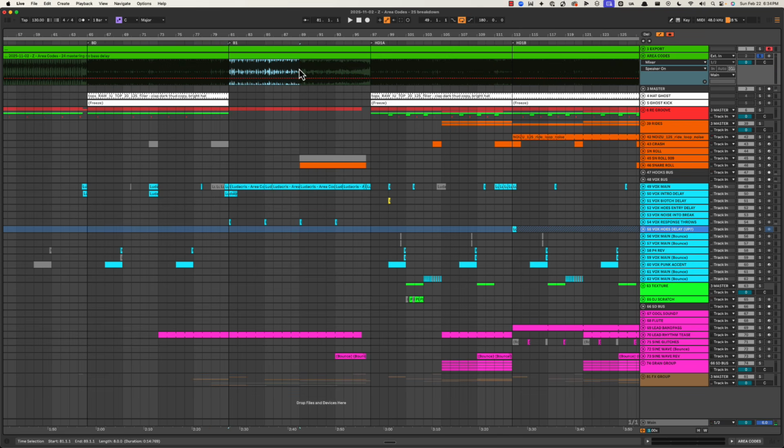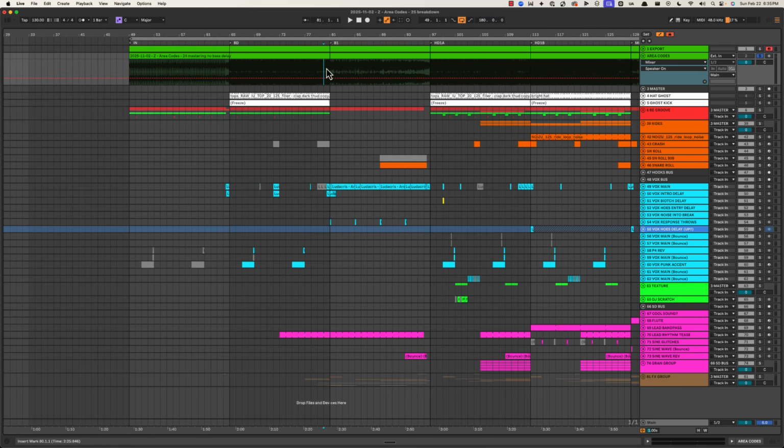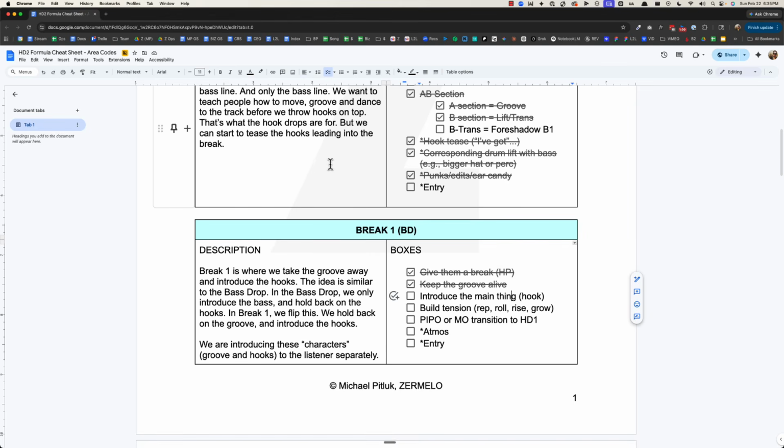All right. That's the whole point of that, to give a break from dancing a little bit, keep the rhythm going, so that by the time the DJ mixes in here, this is where they're mixed in for the most part. It obviously depends on who's DJing, but for the most part the DJ is going to be fully in the track right here. So I want to keep that momentum going. So keeping the drums going, but the focus of the track right there is going to be the vocal. All right, so we're hitting them with the main thing right there.